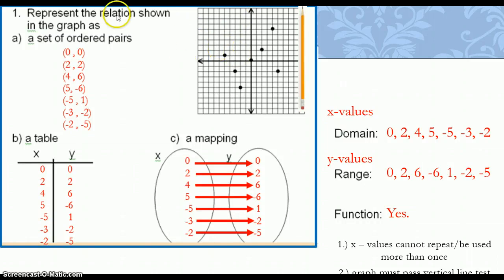And you can see that as you're sliding your pencil, the pencil touches each point one time. Every time it slides through, it touches 1 point at a time. It doesn't touch more than 1 point. And basically that's all we need because it passed the vertical line test. Again, we can say that this is a function. So what I want you to do is pause this video, and if you haven't already, finish copying everything on this slide.